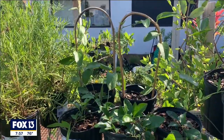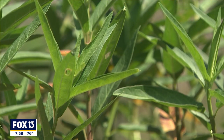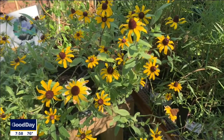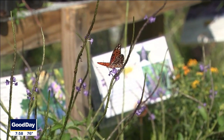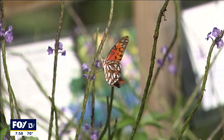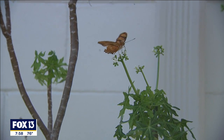The plants are pretty important. You've got host plants, which are the plants where the butterflies will lay their eggs. The females will lay their eggs and those plants are what the caterpillars will eat. So you really have to have host plants and nectar plants. Nectar plants are there for the adult butterflies to drink nectar from. Having both will get a lot more movement in your yard and keep them hanging around.